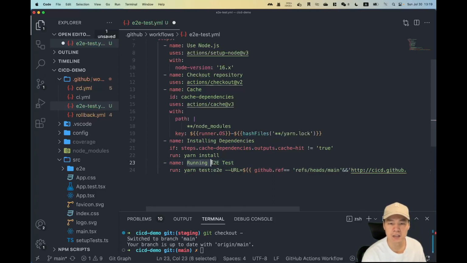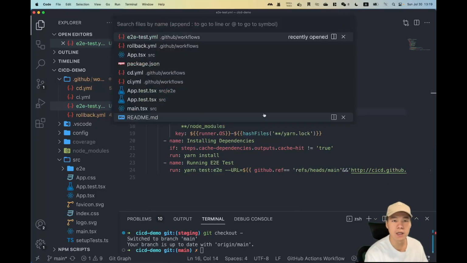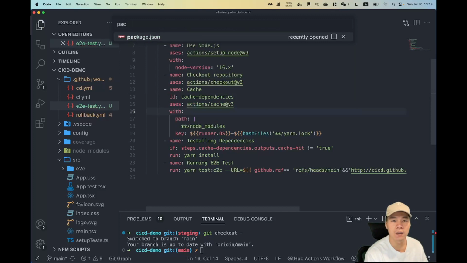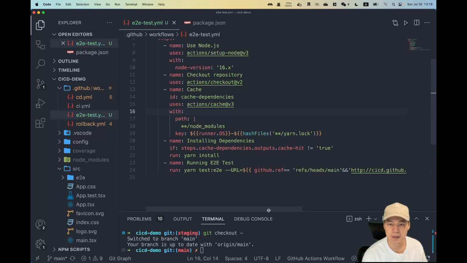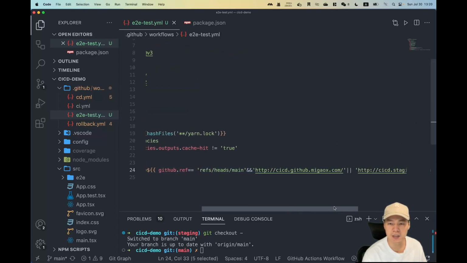We're gonna run E2E, which is gonna run the script in our package JSON. That's going to be this script. So we're going to pass a parameter into this E2E.